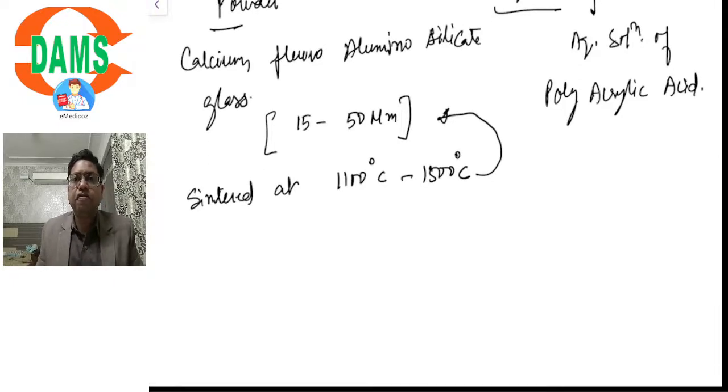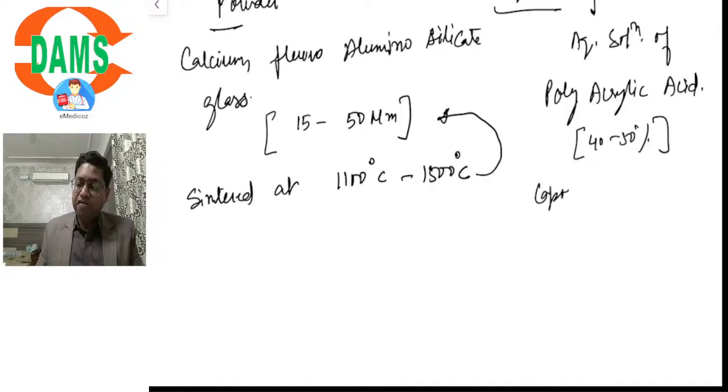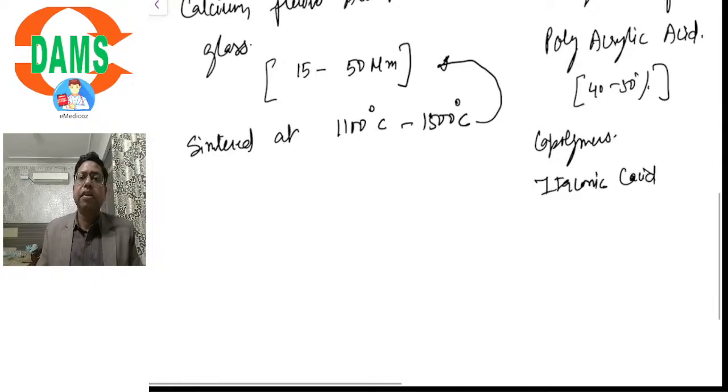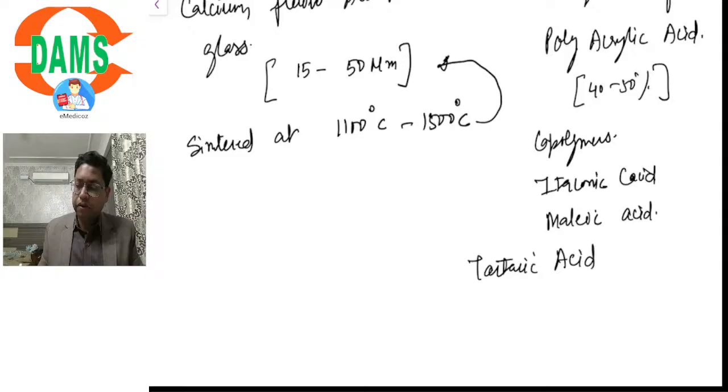It is an aqueous solution of polyacrylic acid. Polyacrylic acid, aqueous solution means basically it consists of 40 to 50% polyacrylic acid and the remaining is water, meaning glass ionomer cement is a water-based cement. And there are copolymers of other carboxylic acids like itaconic acid and maleic acid. These other tricarboxylic acids are present, and a special component is tartaric acid.